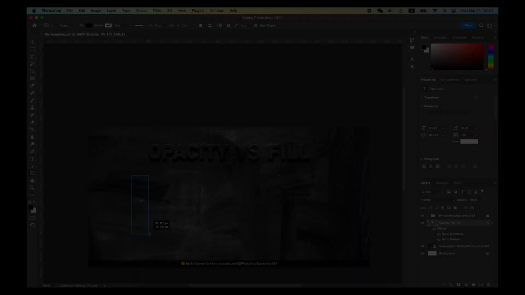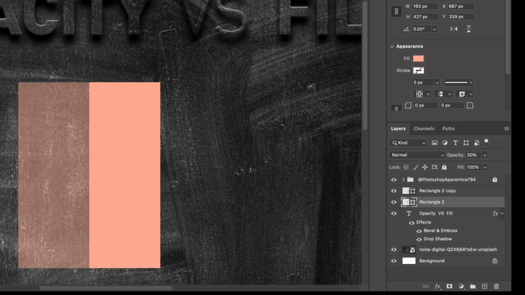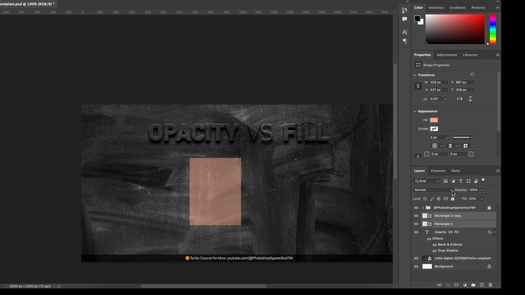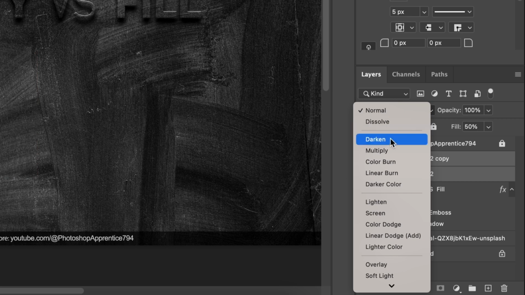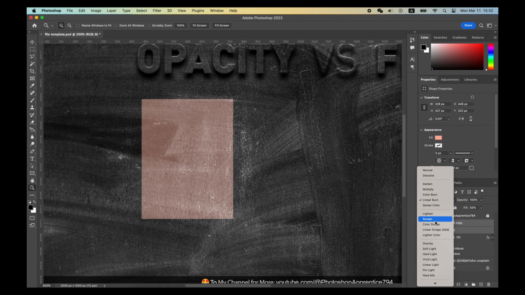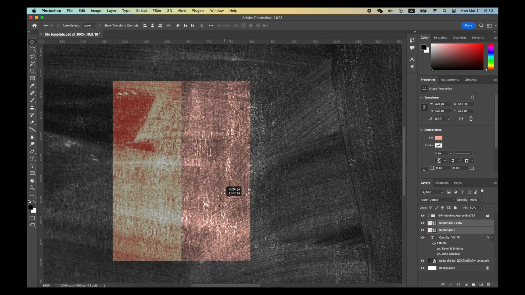2. Some of the blend modes. Again, let's make two rectangles with the same color and then use opacity 50% for one and 50% fill for the other. When we adjust the blend mode of these two rectangles at the same time, you'll notice that even with the same blend modes, sometimes they show the same result and sometimes it's totally different.